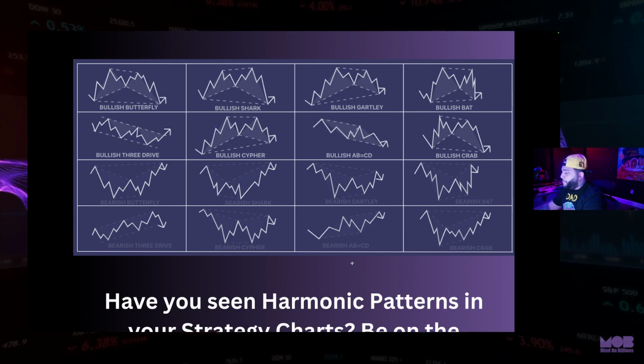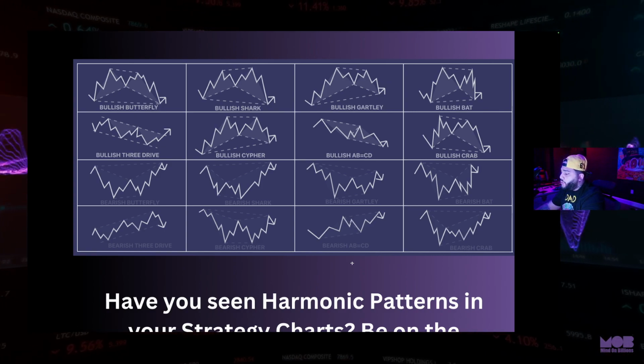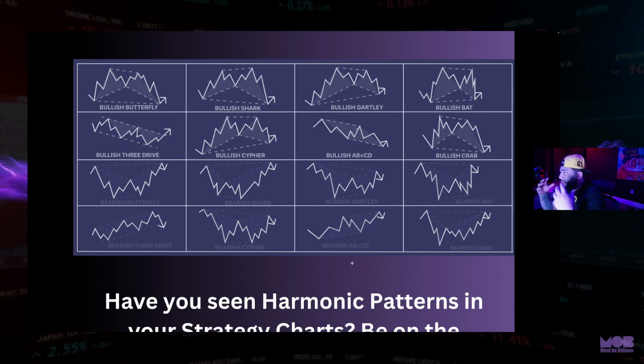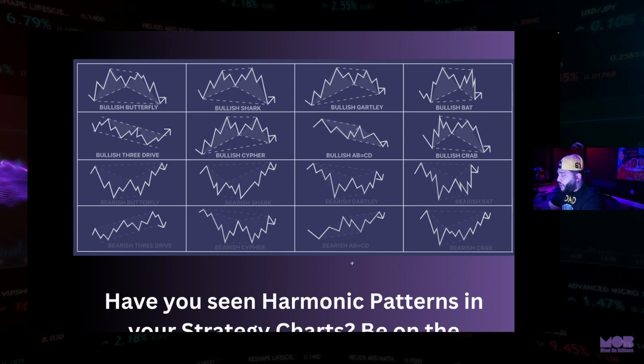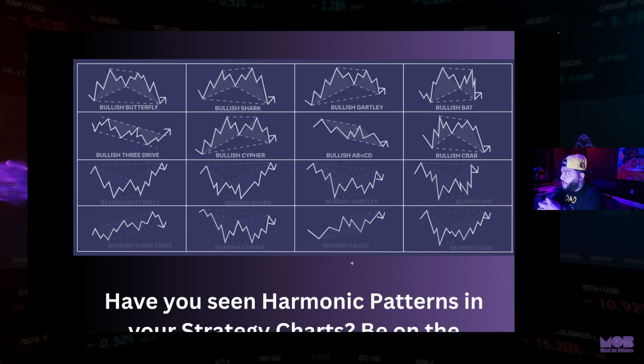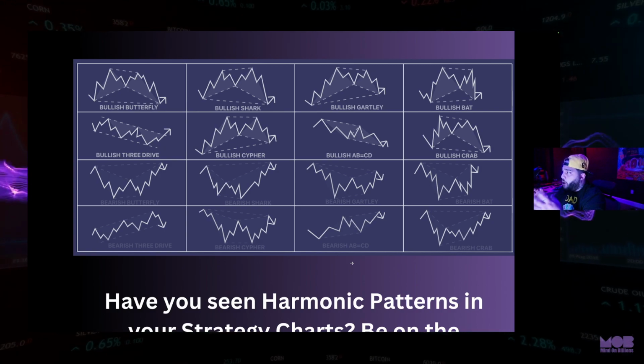Now, what makes them legit harmonic patterns is if you use the Fibonacci tools and the Fibonacci retracements. If you're following along with the Elliott waves and you're using market geometry to mark up these data points, then you'll be good to go to consider that a full-on harmonic pattern.